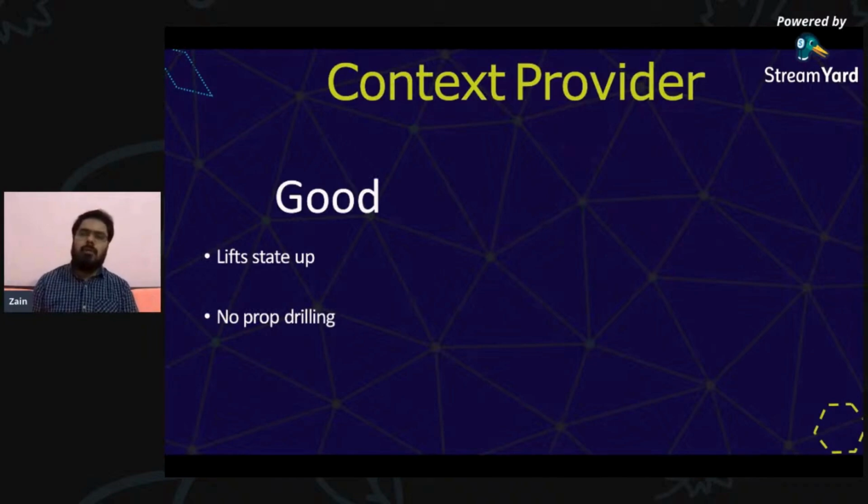For example, if I have a parent component, and I have a child component which has ten children, a component inside another component, it's a long way. If I pass the data with props, you can simply pass the prop and the data keeps moving. But what if I had to pass my data down to the tenth child?